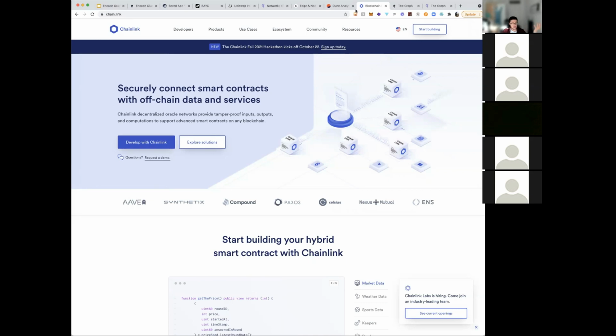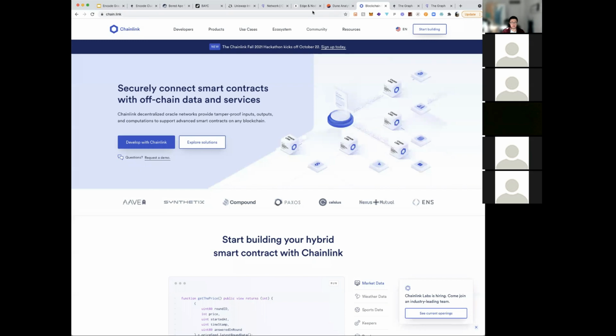That's important because I might want to write a smart contract that says, if the world ends, this is a stupid one, but if the world ends, send Vitalik $1 million. Well, how do I know that? It is perfectly reasonable to do if and only if I know when the world ends. Or more simply, if the price of Ethereum goes to 5K, sell my Ethereum would be a really easy smart contract, or buy this thing or do this other thing on chain. I need to get that information somehow.